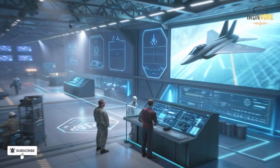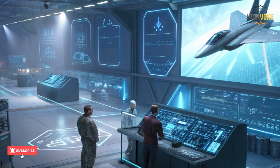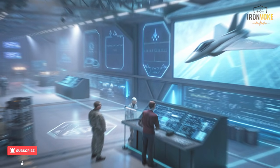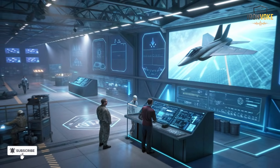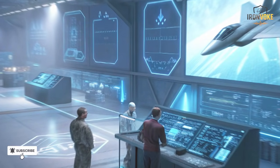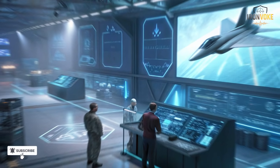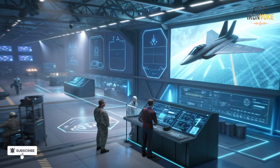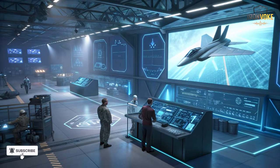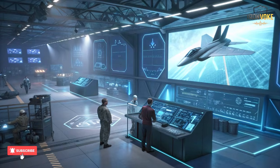What makes this setup even more advanced is its adaptability. The Adir's EW software can be reconfigured during missions, giving pilots real-time control over defense tactics. In a high-threat environment, the Adir can shift from stealth to active jamming instantly without losing its stealth advantage. For Israel, electronic dominance isn't optional — it's survival. The Adir's EW systems give it a sixth sense in combat, ensuring it stays one step ahead of any radar or missile threat.